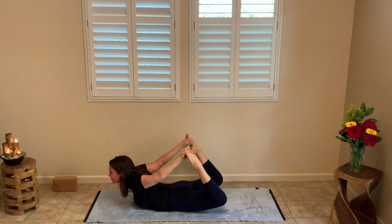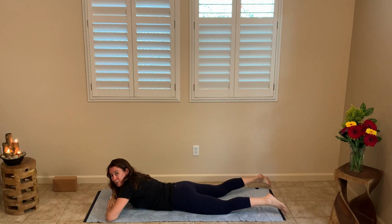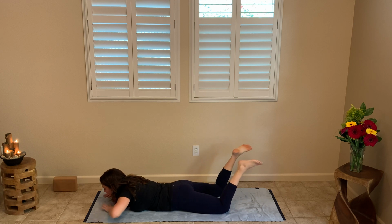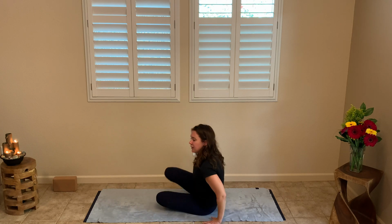And for your shoulders too. Great chest and shoulder opener. All perfect complements to the other aspects of the poses we've done today. Let that go. One of my favorite moves, windshield wiper those legs. So let it all go. And then let's press up onto our shins. Go down on the booty, come all the way down to the mat.